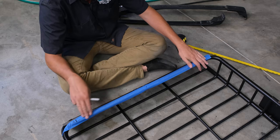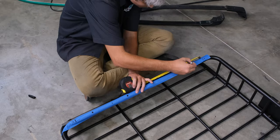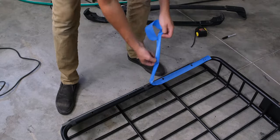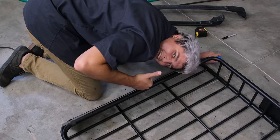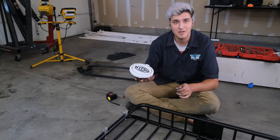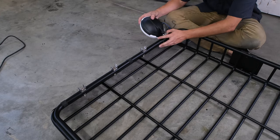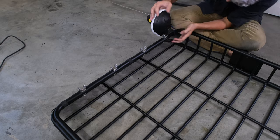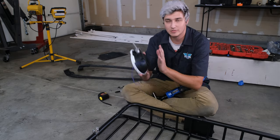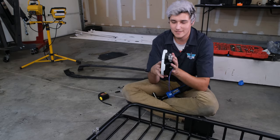I've got my tape on here because I'm going to be drilling a hole through the roof rack to mount the Hella lights. Now it's time to drill some holes and put the mounting brackets on. Now it's time to install the Hella light onto the roof rack. On these bolts for the brackets, I put a washer underneath the head of the bolt, which makes it impossible to put the light on the bracket because the bolt head is too thick. So I have to take all of these off again, put them on the lights, and then put them back on.